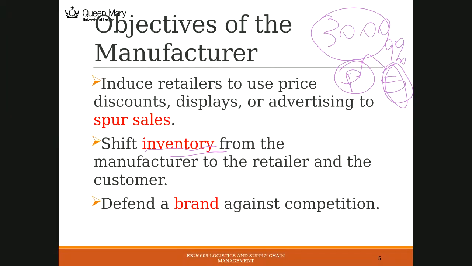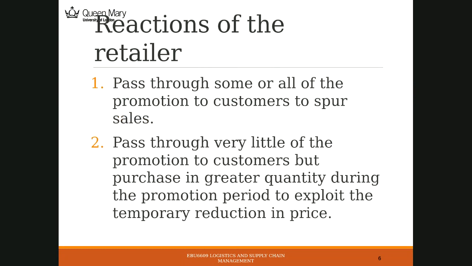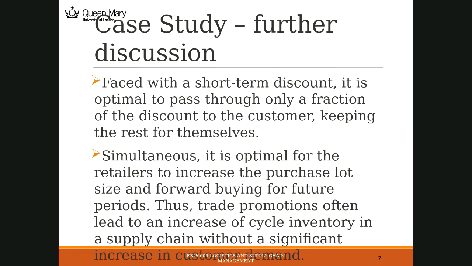But the main objective for the manufacturer is to increase sales, either to defend the brand or to push sales. And for the retailer, you have two choices. You keep the promotion, the discount, to yourself, or you pass through some or all of the promotion to the customers. A customer can be either your immediate customer or the end customer. This is very important. And then you will have to decide: is it actually good to have the short-term 9% discount?